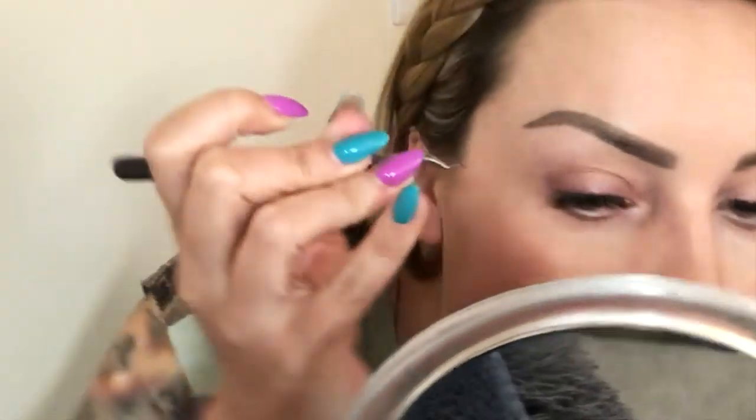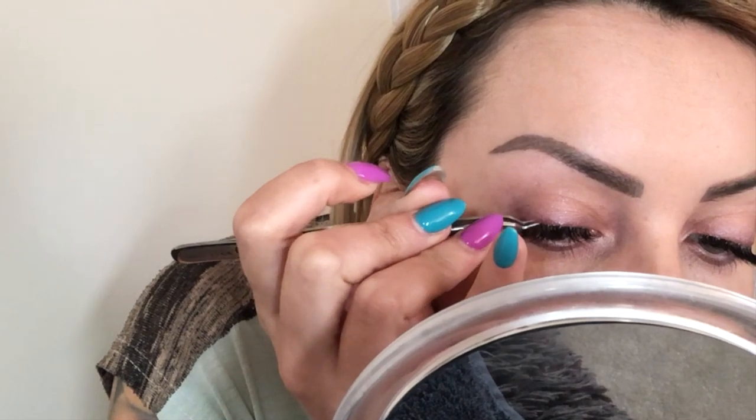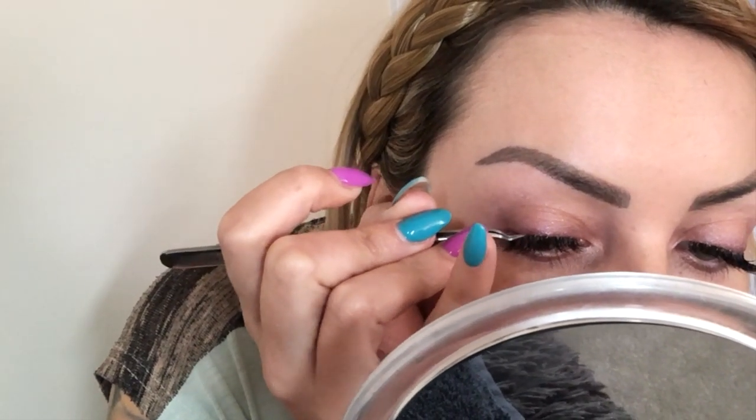If I felt that I had a gap, let's have a look, I've got a gap here, I just put a shorter extension in there. And it helped to give me more of that eyeliner look in that area.